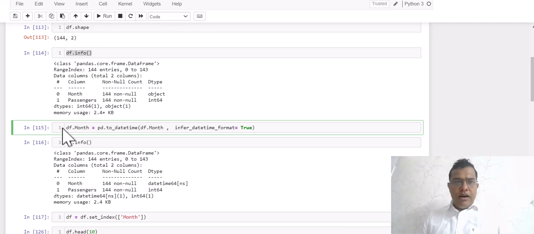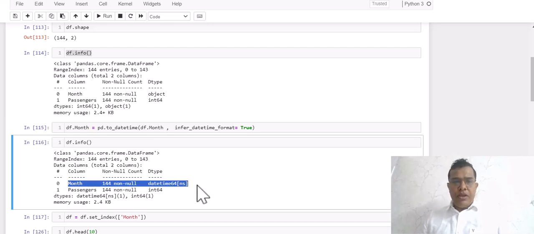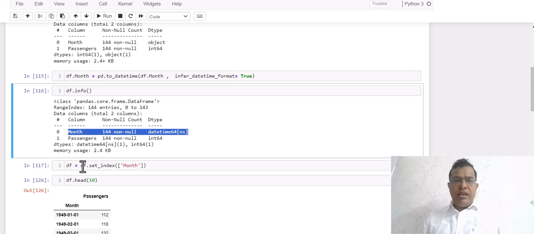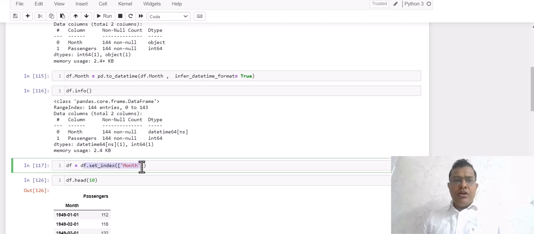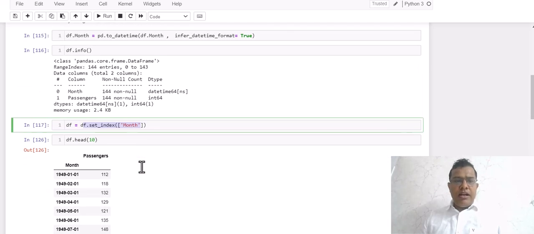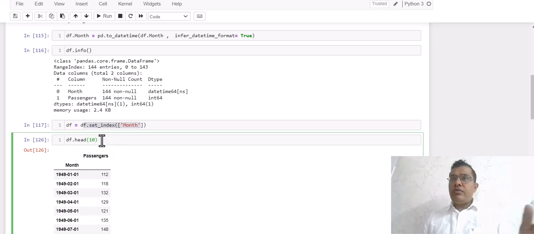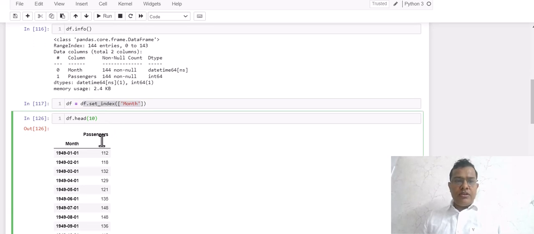Now, after converting into date time format, month is taken as date time. Now, I set my month as an index column. So after line number 117, there is just one column, the passenger column, because the month column is taken as the index column.